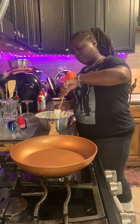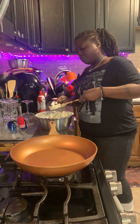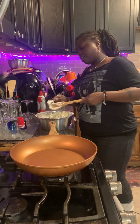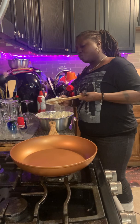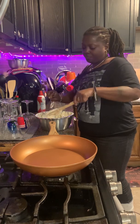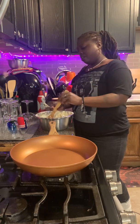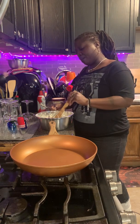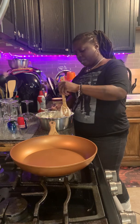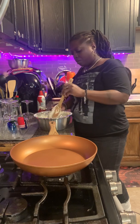And I still, y'all, like I said, I still got batter left. Man, a nice amount too. With this kind of batter, you can store it. I wouldn't store it longer than 2 days. I'm kind of a little finicky when it comes to stuff like that. Because it has the eggs in there. So if you had a lot of batter and you didn't want to use it all in 1 day, store it for like a day or two, but no longer than that. I wouldn't go past that.